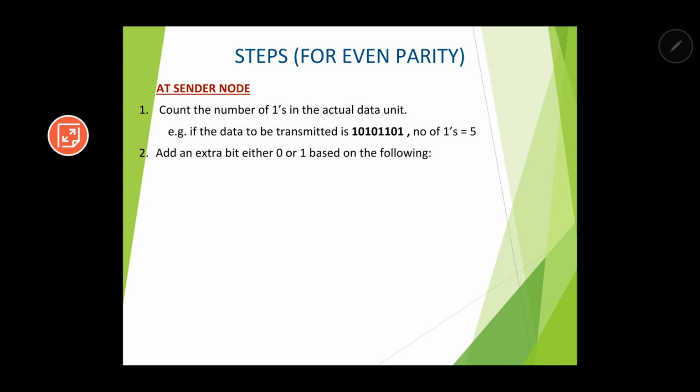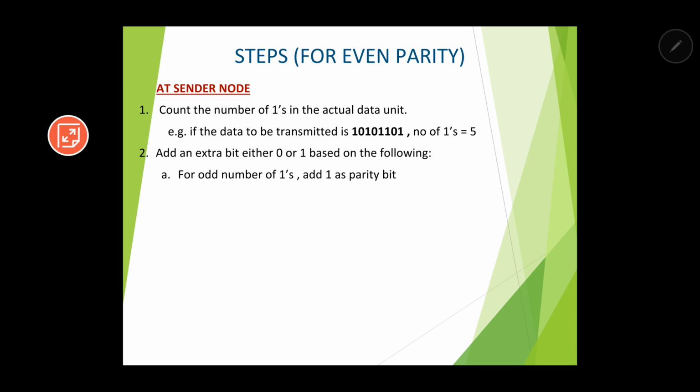The second step is to add an extra bit, either 1 or 0, based on the following. Here we need to add a parity bit, which would be either 1 or 0. How to decide whether we will be adding 1 or 0? It will be based on whether we are using even parity or odd parity.